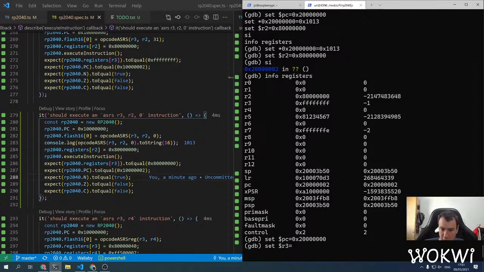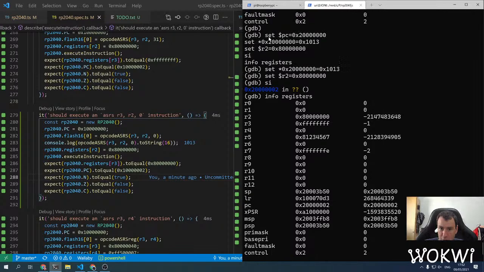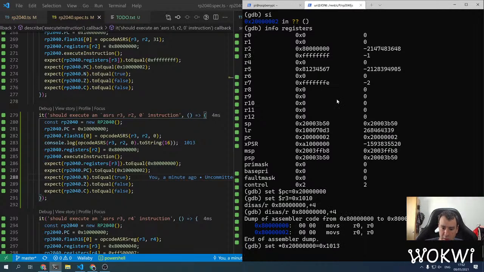Let's just set it to some random value, and then let's double check that we have the correct opcode, even though we should. Disassemble address. No, it didn't write this to whatever it should. For some reason this set didn't work. Oh, wait a second, I disassembled the incorrect address, so maybe it did work.